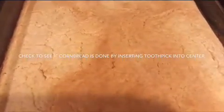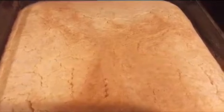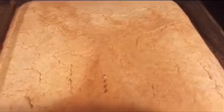Okay, I just pulled the cornbread out of the oven. I had it in there for about 50 minutes on 350 degrees. Now I'll be breaking this down and putting it in an aluminum pan to get ready to mix everything in once the broth is done.